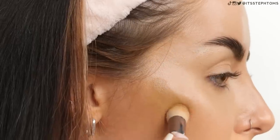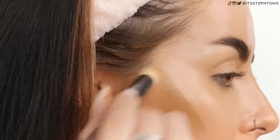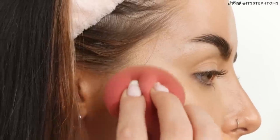You literally get so much product as well. People go mad at Pink Honey on their socials because they're always showing them scooping it out, but you literally get so much. And I think this is probably the nicest cream bronzer I have ever tried, like period. That's it, that's the end of the sentence. I'm just gonna bring that around here and then I'm just gonna blend that in with my sponge.